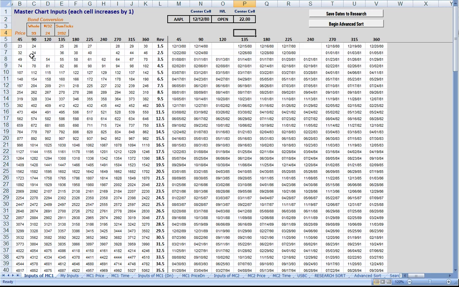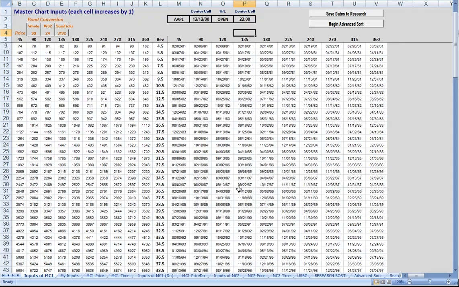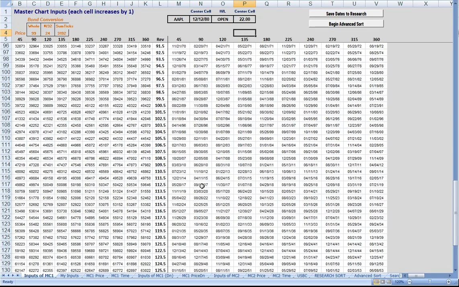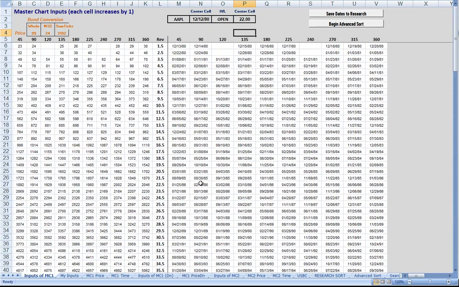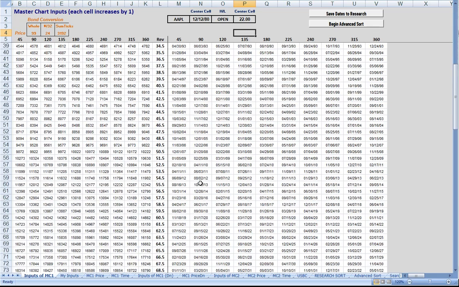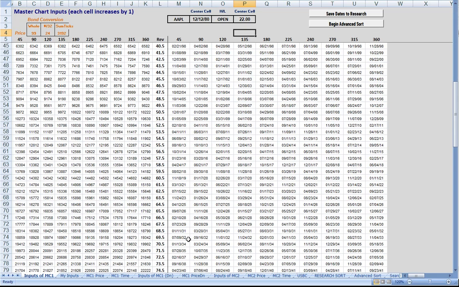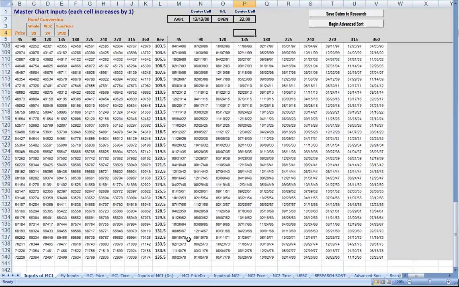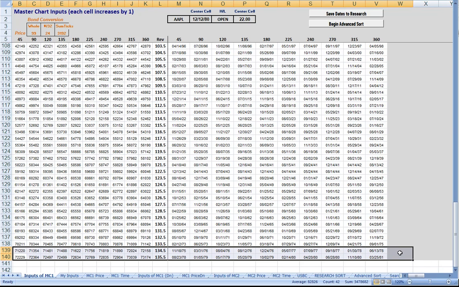Okay, so again, these are the prices. These are the squares. Now that's getting old enough where it goes beyond. And if you ever have a time point that goes way back in history, and this isn't long enough, which it should be, but again, these are the revolutions here, right? How many times around it goes. You can always copy and paste and add it to the below number.